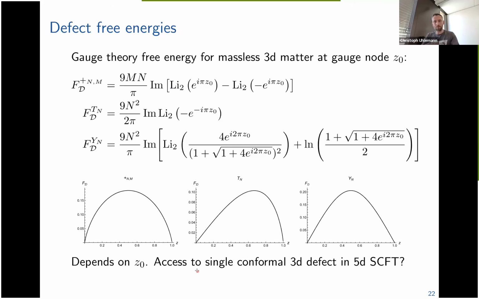Hopefully that wasn't too bad, but the idea is now we have our 3D, 5D mixed gauge theories, and we have the free energies. And this is what the result is. Clearly depends on z naught. That's some calculation to do. But we can certainly wonder, this is not what we found for the conformal defects in the 5D SCFTs. So what we would want to do is now take these results, which we obtained from the gauge theories, and connect them in some way to the conformal defects we discussed in the brane web and holographic pictures.